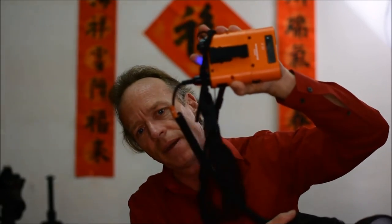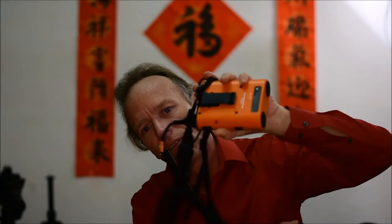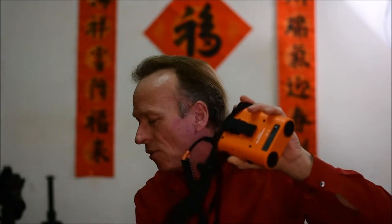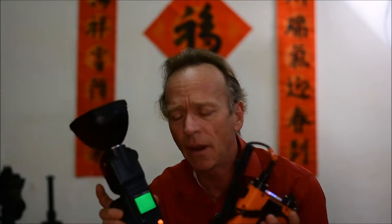It also comes with a carrying strap, right? The only thing I use this strap for is to hang it on the light stand because it's got a nice little strong belt clip on there, and I always wear a belt. So I don't need all this extra stuff to mount it to my belt, but I have ordered the adapter to where I can use the belt clip to mount it to my lighting stand without this strap because I'm afraid it's going to fall off. All right, now which is really, really great.